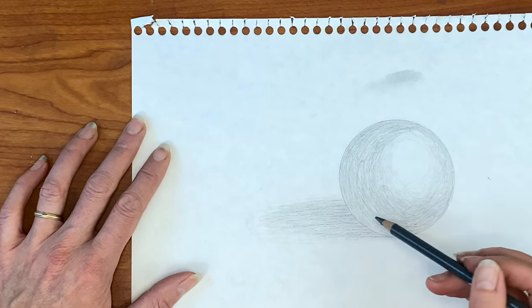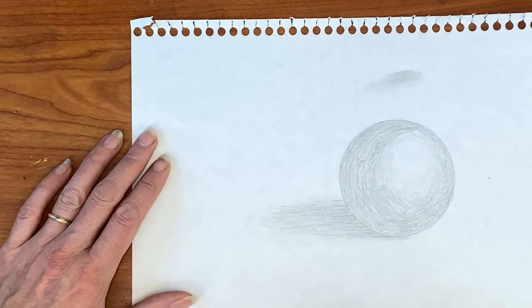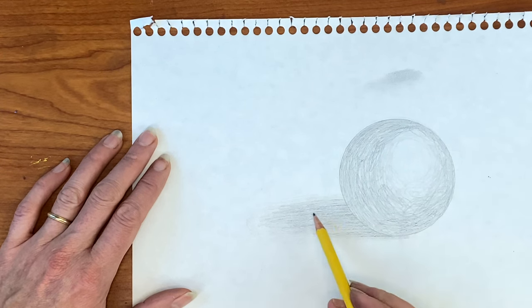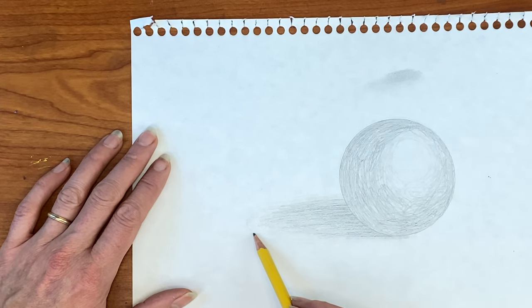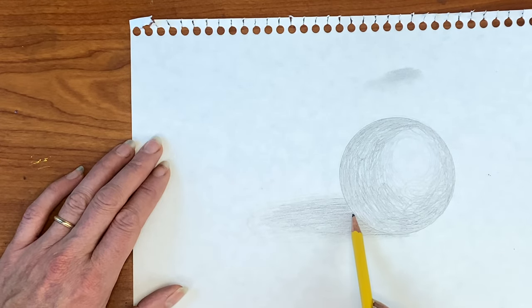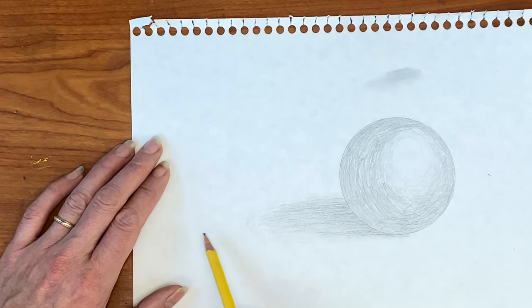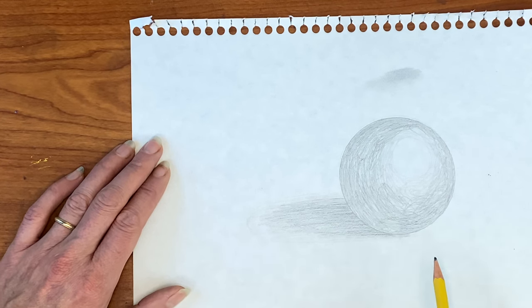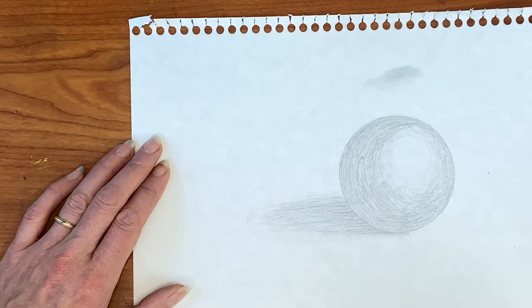Let's get on to the darkest pencil. So what we've just done now is another layer of line. When I colored the HB pencil in the cast shadow, you may have noticed I didn't go all the way to the edge. If you did, that's fine. You can just extend it a little bit further with the light pencil. But we want it to start darker where it's near the sphere and sort of fade out so it blends out and get its blurriest and lightest at the furthest point away from your object. And it's darkest and sharpest at the closest part.